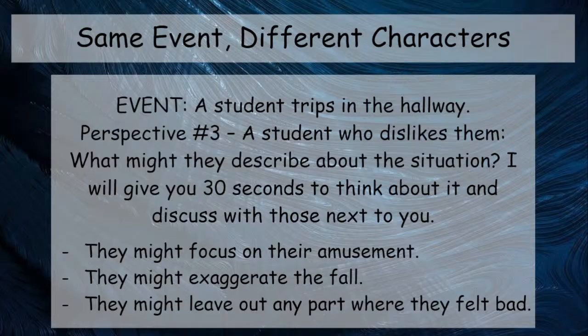They would focus on the details of how the person fell, like how hard they fell, they would exaggerate that. And they might leave out any part where they felt bad. Because this person that was watching, if they dislike the student that fell, they wouldn't want to show that they felt bad for the person, right? They wouldn't want to display their sympathy, right? That's why they would leave out that part.